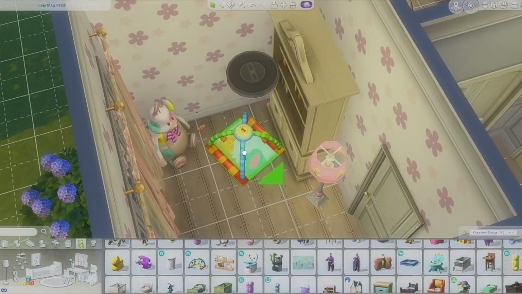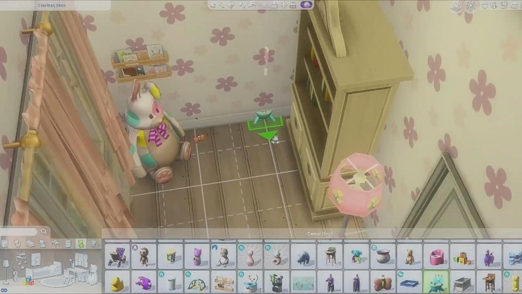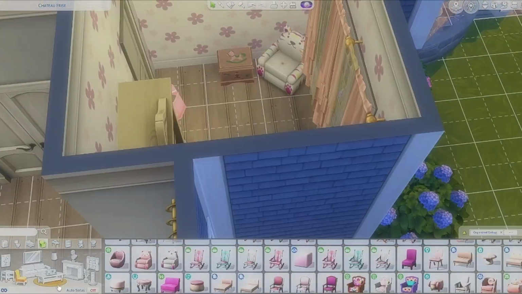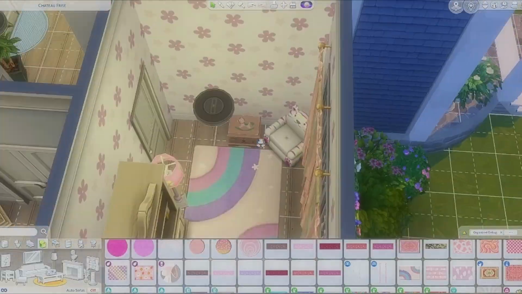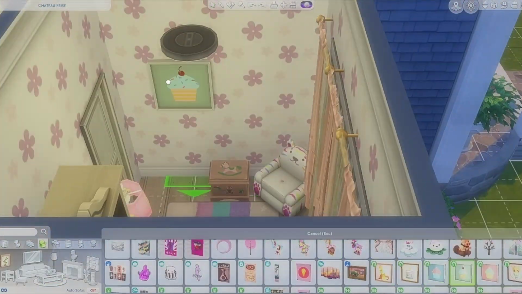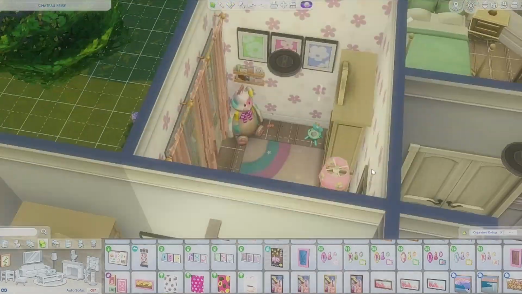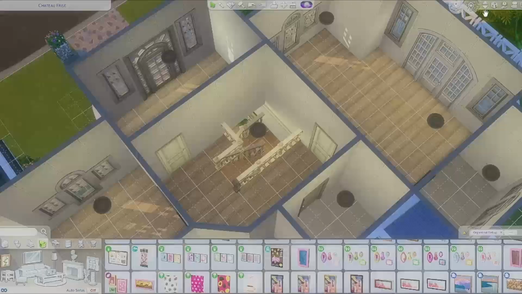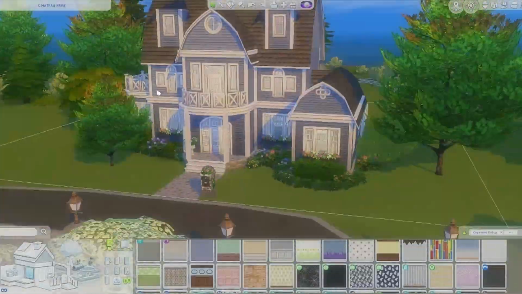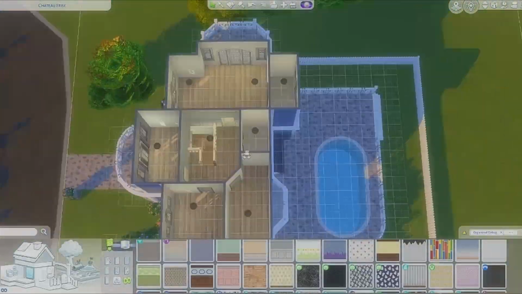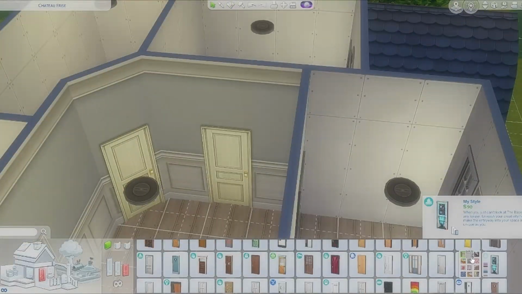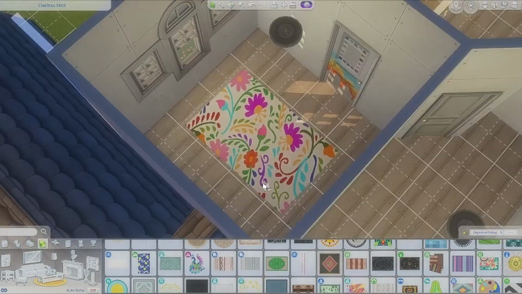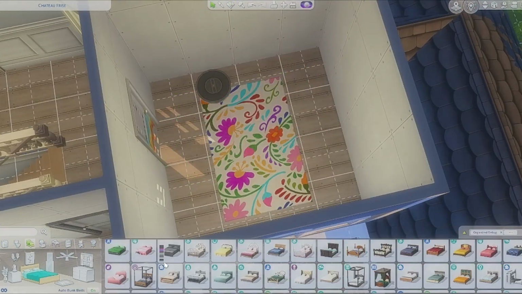So this is how the family is in my head. There are two teenagers. I think maybe one is more of a preteen, and then there's a child sim, and you have the two parents, and then you have the grandma. And I think the grandma might live with them downstairs. In my mind, it was either a grandma or an aunt. And I could also see it being an aunt because the room downstairs is a little bit youthful, I feel like, with the colors. So yeah, that was how it was in my head. So that playroom is for the child.